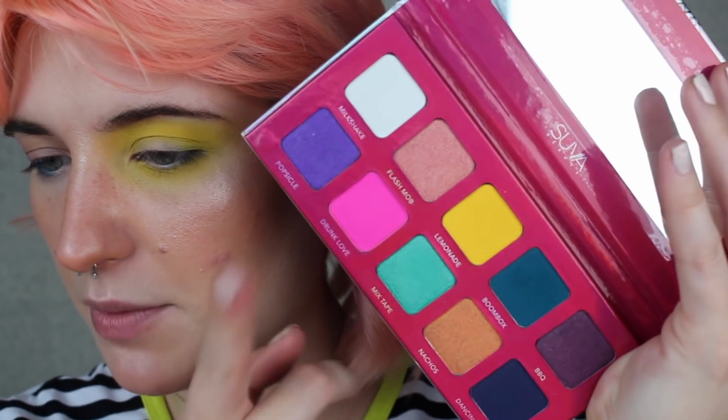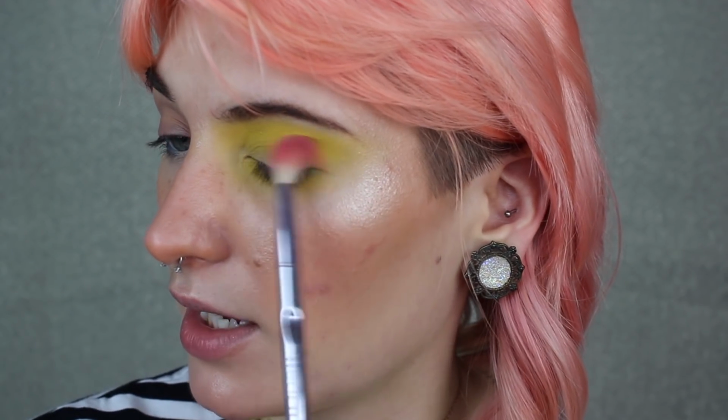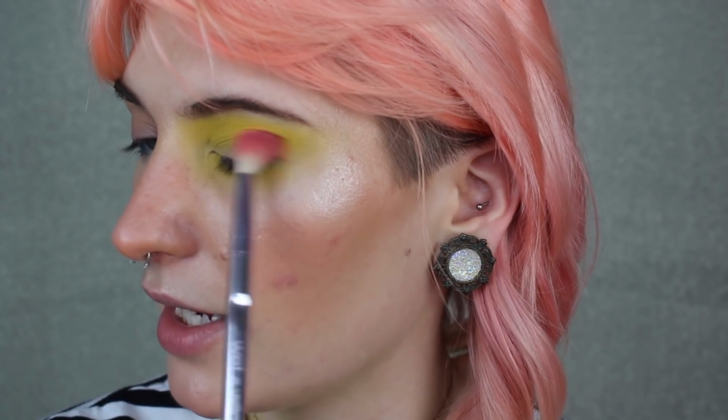I'm inspired to play with this pink also. This one is Drunk Love. It's like a hot pink. And I'm just taking a fluffy brush, and I'm going to start focusing that, I guess, in the outer half. Are we doing a pink lemonade look? I guess so.